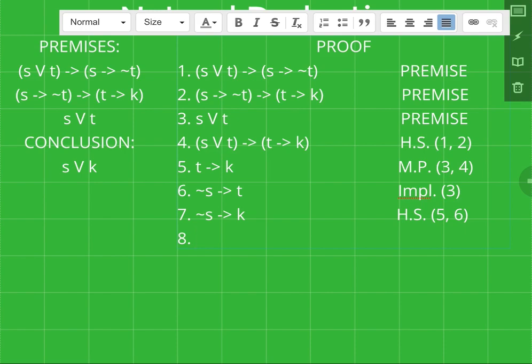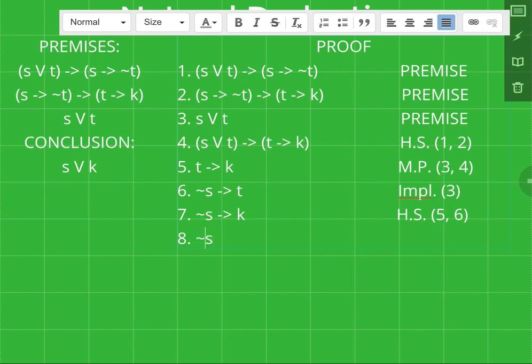Okay, now what? How can I get from here to my goal? Well, remember what I was just talking about a moment ago, that conditionals and disjunctions are sort of translatable. So how would we turn this statement into a disjunction? Well, you take the antecedent, the left-hand side, and you take the negation of that.